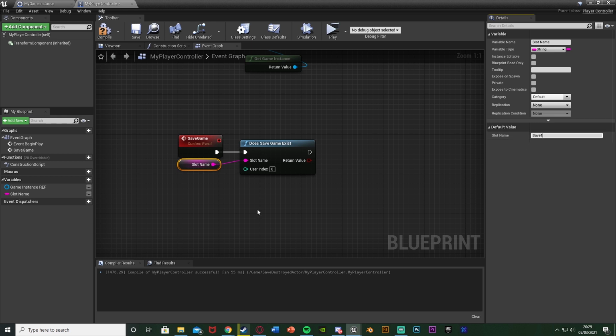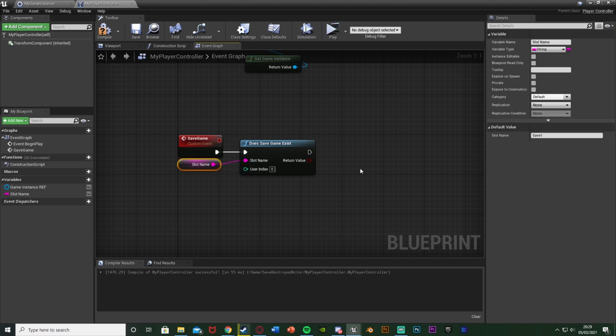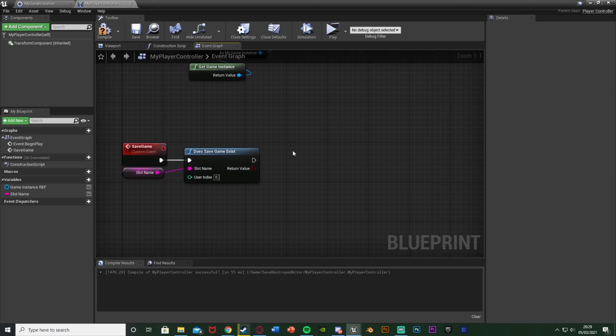But that makes sense for me, and I'm doing it in a variable, because that way we know that we can use this multiple times wherever we need it, with the name being the exact same, and if we want to change it, we can just change this variable. Out of this, we're going to hold down B, left click to get a branch, connecting the condition into the return value there. And this is obviously, if the save game does exist, it will be true.